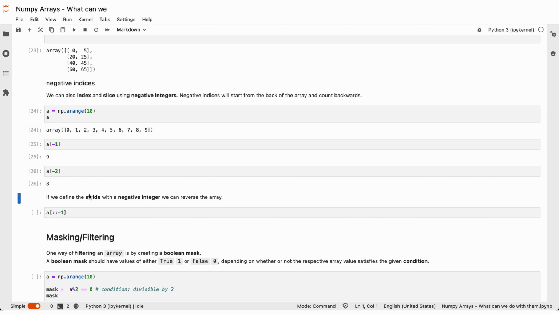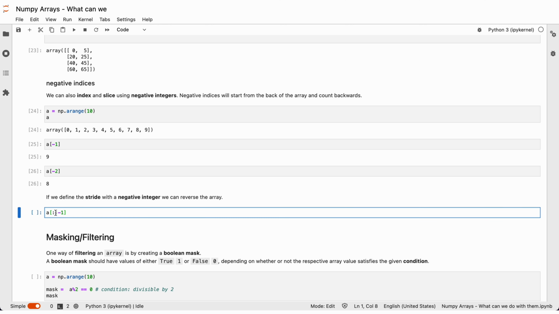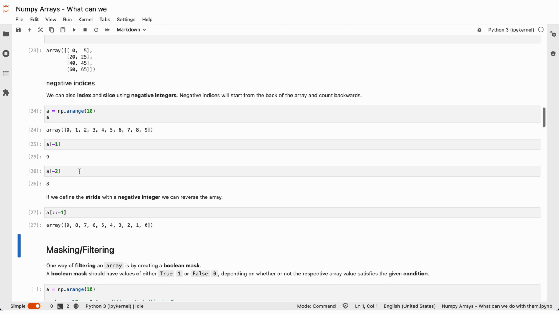And this of course also works with slicing. And the cool thing is we can also put these negative values into our step size. So instead of going 0, 1, 2, 3, this will start at the back and give us then 9, 8, 7, essentially reversing the array. And you might wonder about this colon here, but this just means we take the default values for start and stop, which are beginning and end of the array. So this would be the same as putting 0 and 10 in here. So we run that and we see our array got reversed.